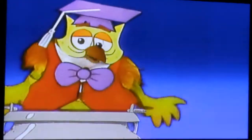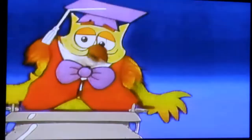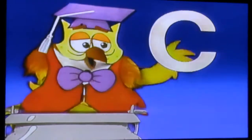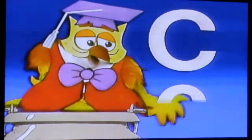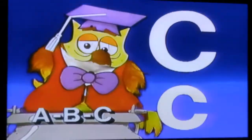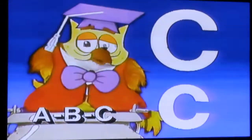Now A and B are in the soup. Let's see what we add next. Here's the C. It looks like this, and sometimes like this. The third letter C, after A and B. Here are some C words for you to see.